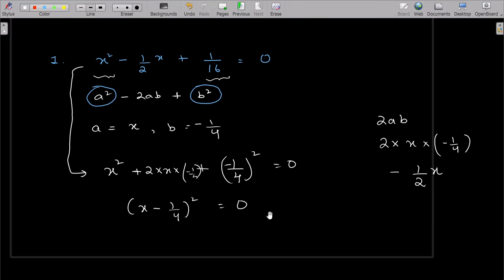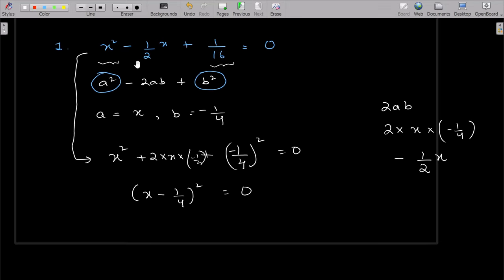Is this clear, Anishka? Yeah. Now when you have written this equation in factored form, then what will be the roots? The roots would be 1/4. Yes, 1 over 4 and 1 over 4. So it is going to have two repeated roots. Okay, and when you have two repeated roots, then we can also say that this equation will have discriminant equal to what? 0. And the graph of this equation will touch the x-axis at just 1 point.